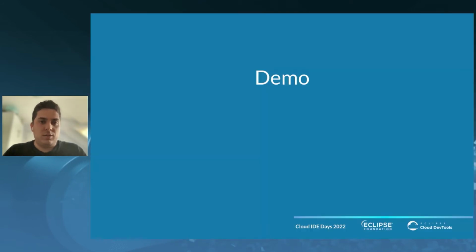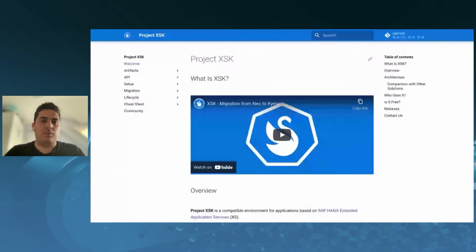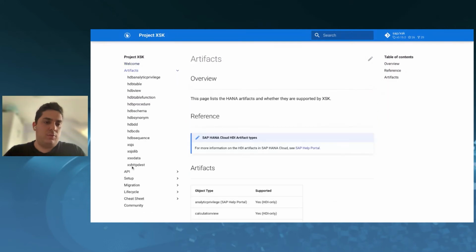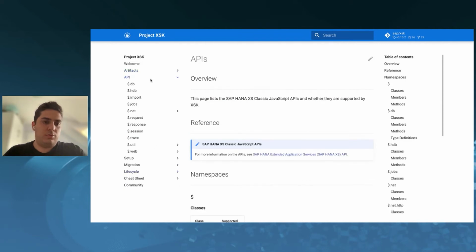And with regard to time, I'm going to quickly go through the demo. Right now I'm at xsk.io. You can visit the site later. As I said, it has a lot of artifacts. For these artifacts, we've provided these parsers and synchronizers at the backend. We have also these APIs, and for each of them, we are actually using what we have in Dirigible as a backend, basically.